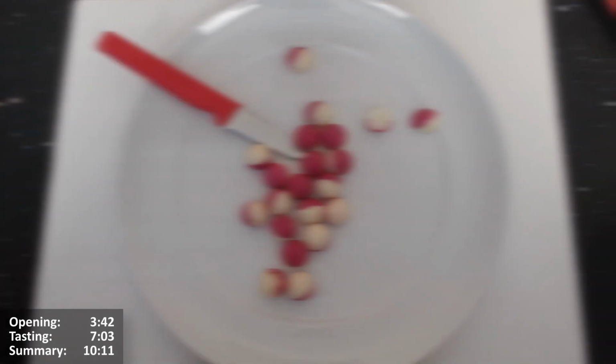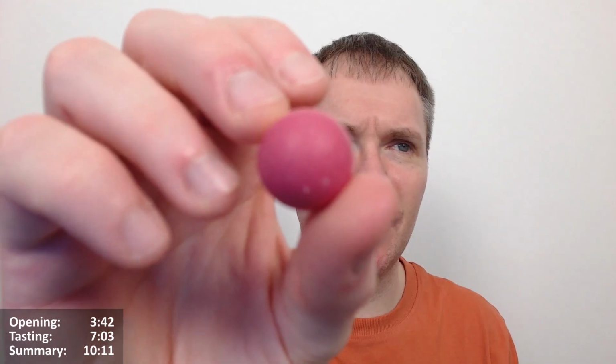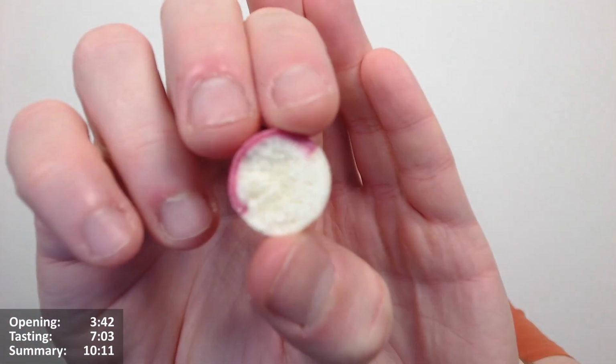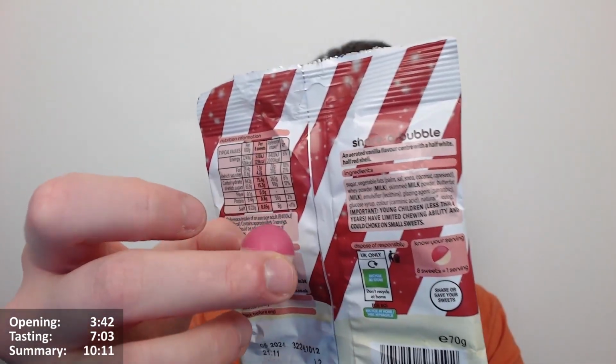Let's move myself up, give them a taste. Okay everyone, going to give these, yes, Nestle Aero Candy Cane Bubbles a taste, vanilla flavour. Yeah, so interesting. They're very pink. I mean, you know, say it's not even the fact that it's the white underneath making it pink. They just are pink rather than, you know, red, which is a bit of a shame. Doesn't really look like, I mean, they look good, but they just don't look like anything like they're meant to really. But I think probably, maybe it's better. You can see it's all very much red on this packaging, but very pink in hand. Interesting. It's that cochineal carmine.